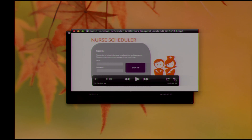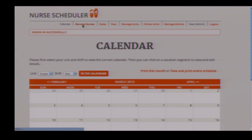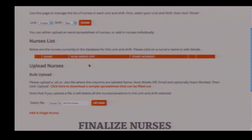We'll talk about why that's important. Here's a screencast that two of the students from the five-person team made. This is the login screen. Previously, vacation scheduling for the Oakland Children's Hospital was tedious — it was all done by paper — and our website puts this entire process online.